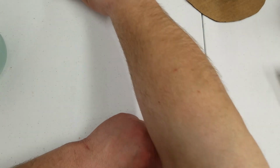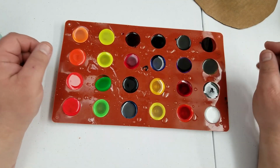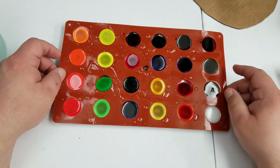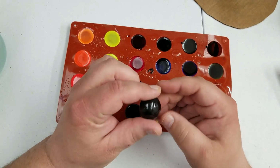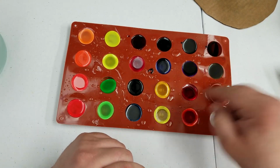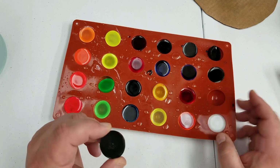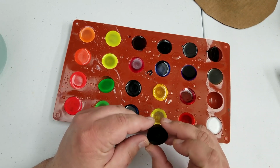And then there's the other original dyes. One interesting note here on the black and white, they didn't quite cure as fast as all of the other ones. So these ones took an extra day to cure.